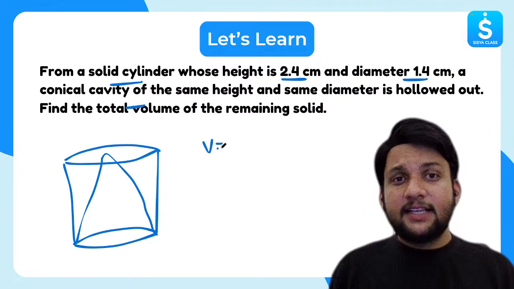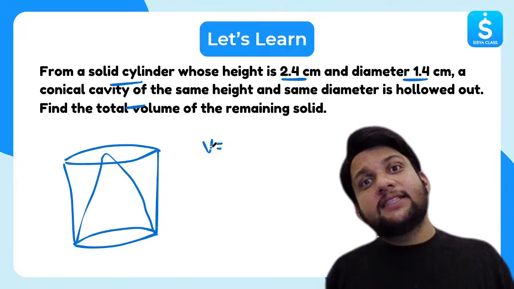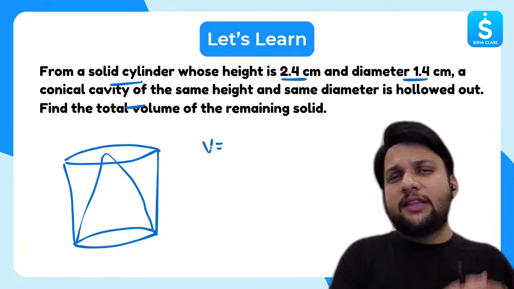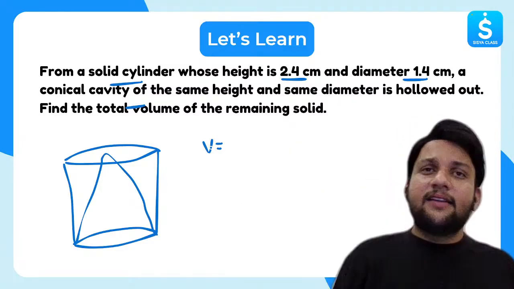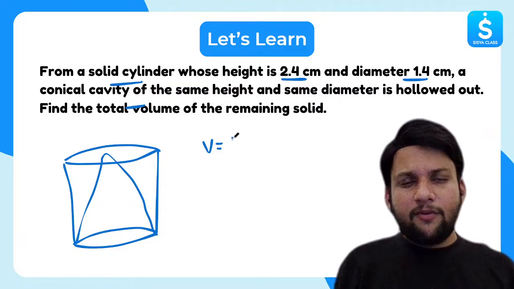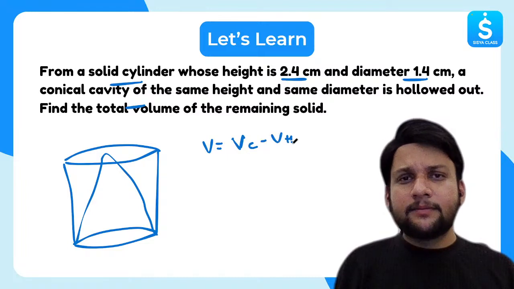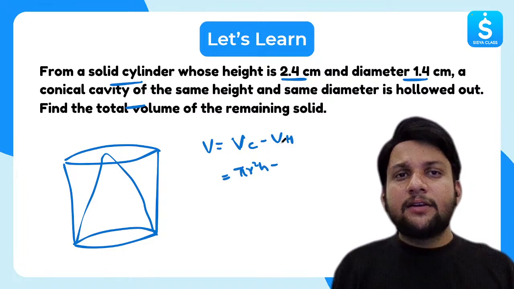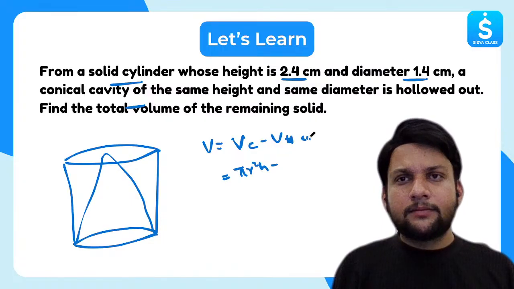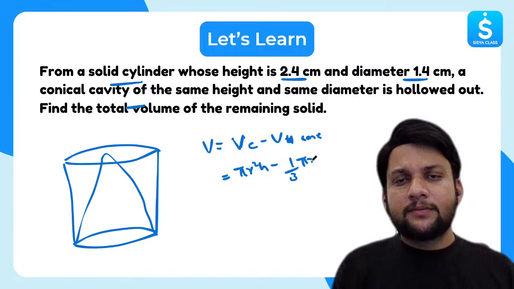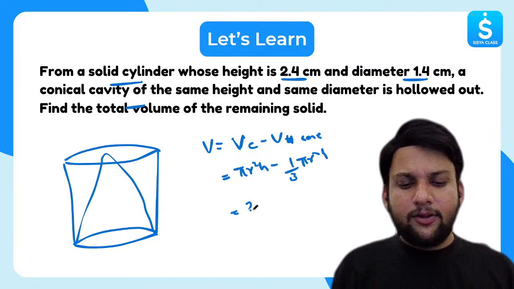So volume is this time volume. See, suppose you have a glass, and you make a hole in this, and you put some water in that, will the water flow out? Yes, that means volume will reduce, right? What is volume of, it will be volume of cylinder minus volume of cone. What is volume of cylinder? Pi r square h minus, not hemisphere, this is cone. What is volume of cone? 1 by 3 pi r square h. So what is the answer I'm going to get? It is 2 by 3 pi r square h.